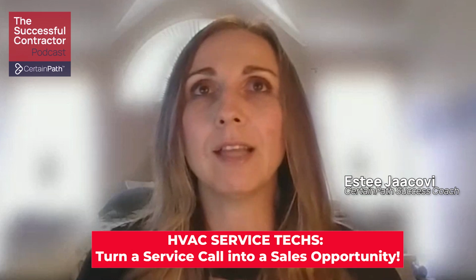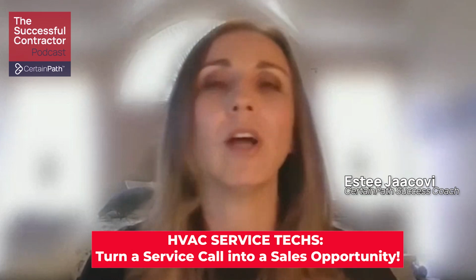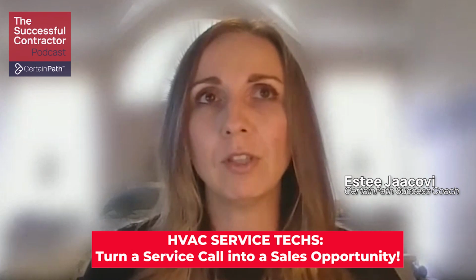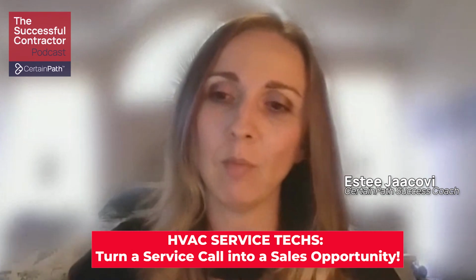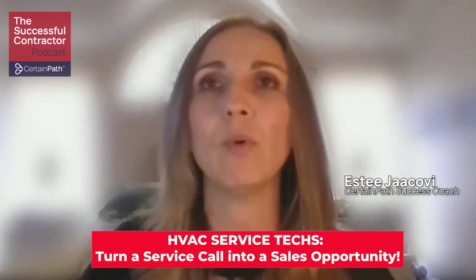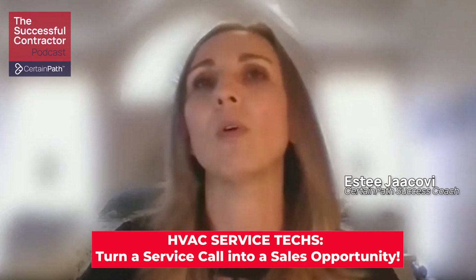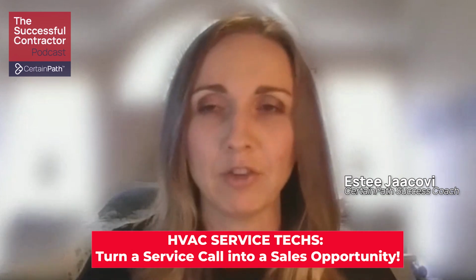So it's a calculating system that's very easy, that helps a customer to understand not only what they're going to have to spend today to get this system up and running, but to look at the system as a whole and what it will cost them, not only to keep it now, but over the next however much longer they want to keep it for. So for example, if a customer says, I've been thinking about replacement, but I really just want to hold off a couple of years, or, we haven't really saved anything for it and I don't want to get stuck having to pay a bunch of money.